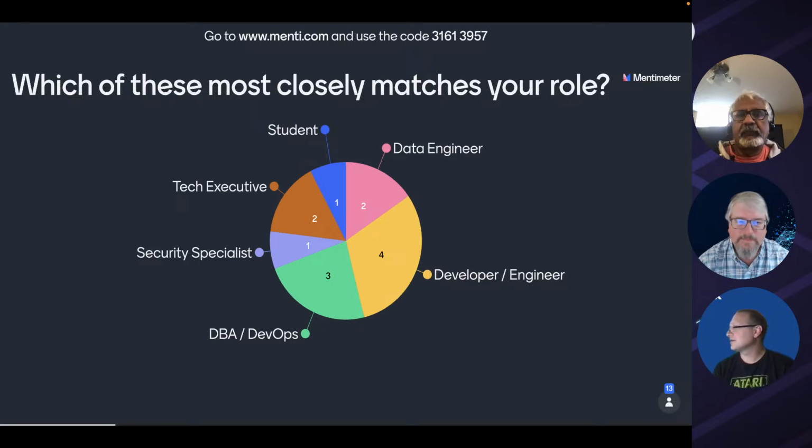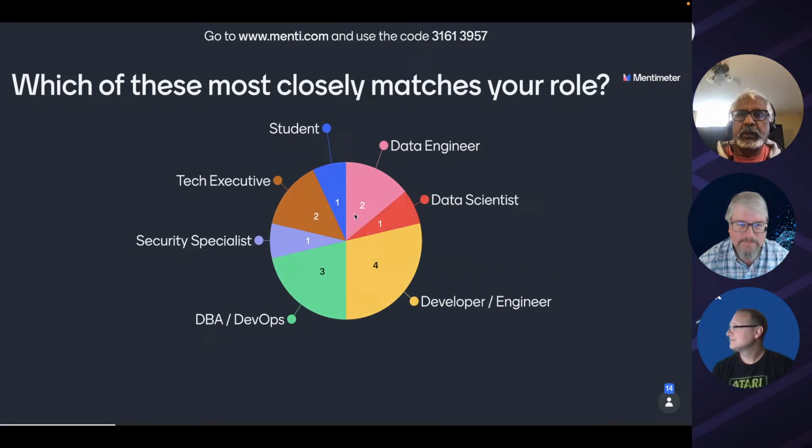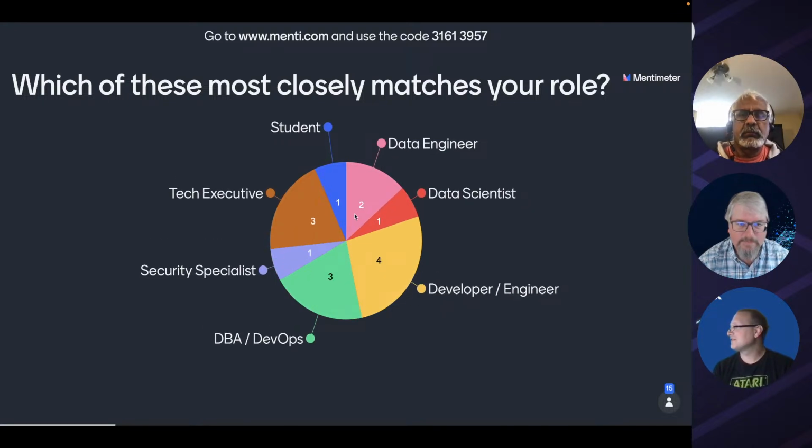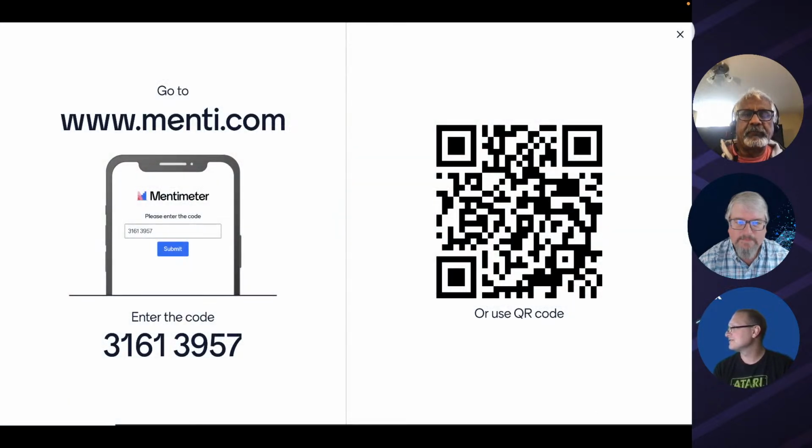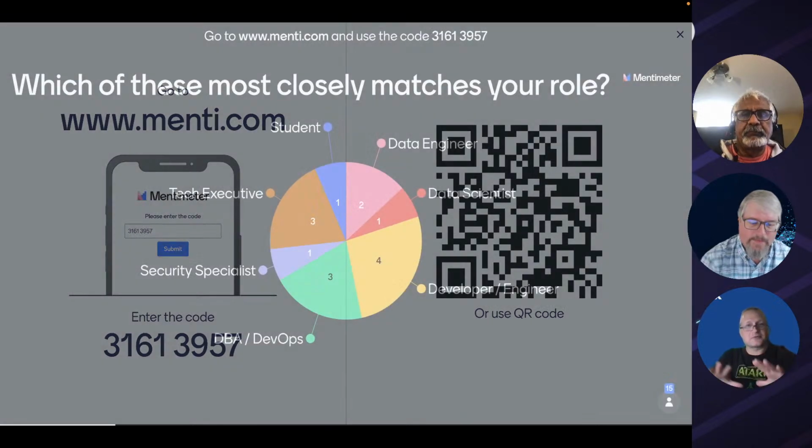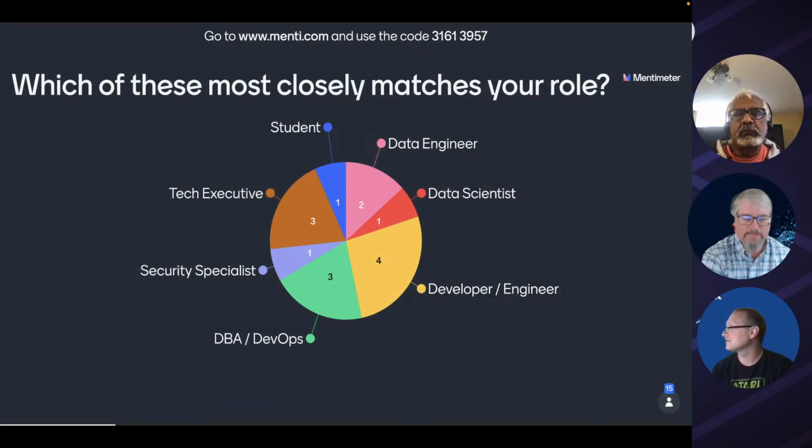Oh, we have a couple data engineers. Good share of developers, engineers, DBAs, and DevOps specialists. That's a plus. 2 tech executives. Hey, all right. Oh, and a data scientist. There we go. Security specialist. Wow, and a student. We've got a nice range of folks in this one for sure.